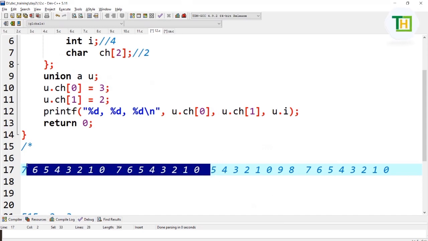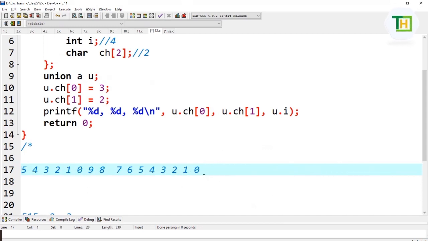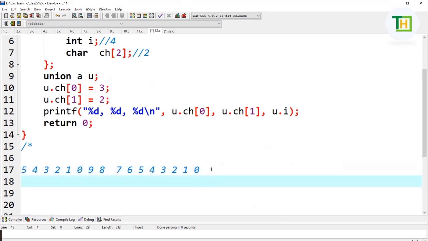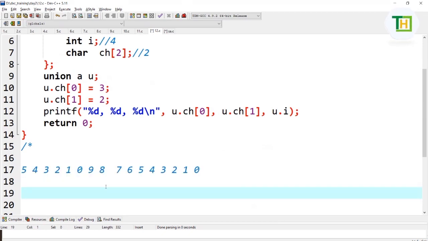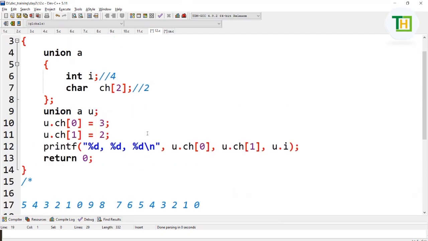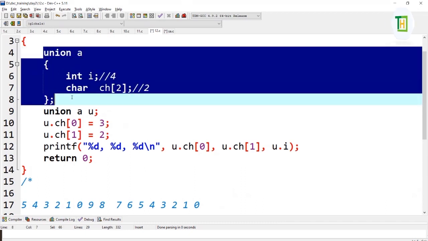Okay. I am going to explain it with 2 bytes, then you will understand more clearly. 2 bytes is enough: 2 power 0, 2 power 1, 2 power 2, 2 power 3, 2 power 4, 2 power 5, 2 power 6, 2 power 7, 2 power 8, 2 power 9, and it is going to be working with a total of 2 bytes. Or we can write 4 bytes, that means 32 bits. Instead of writing all 32 bits, I'm going to write only 2 bytes. Now it is going to be working with 4 bytes.